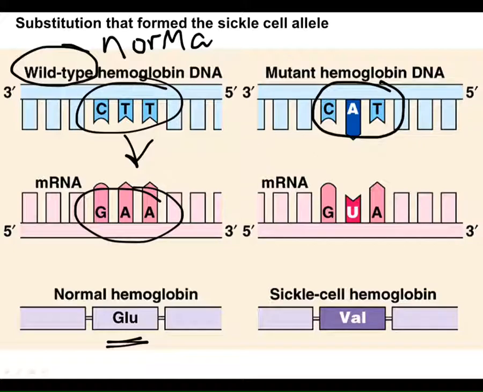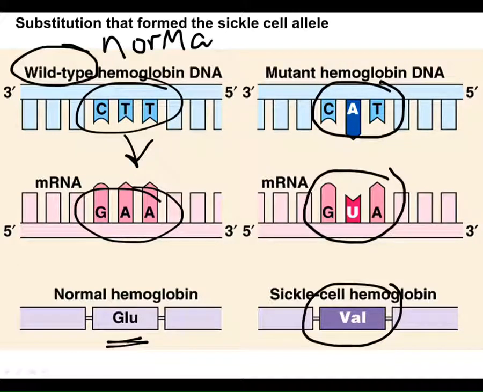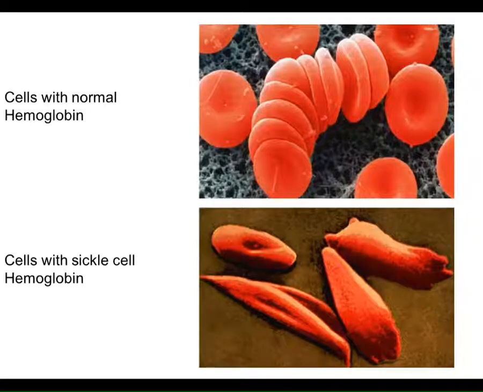Well, we know what happens. Now, that individual doesn't make the same protein. It now makes a protein that has, instead of glu, val in it. Well, that valine behaves very differently than the glu. And as a result, the protein is a slightly different shape. And because the protein's a different shape, it can no longer do its normal job. As a result, these individuals, under times of stress, their red blood cells become sickled in their shape.